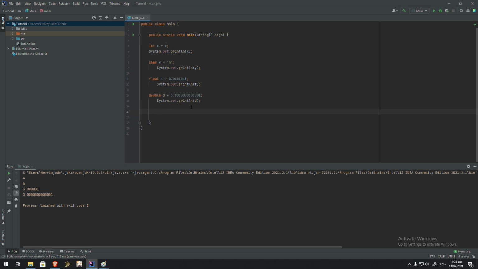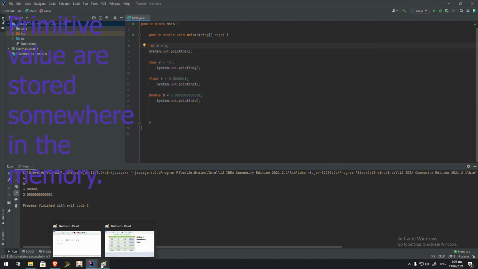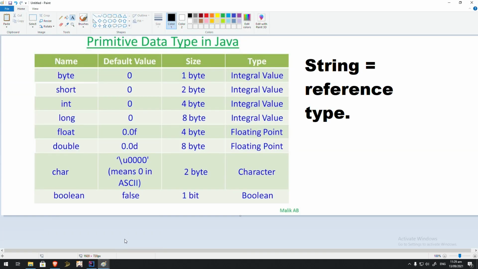So casting is a topic that I'd like to discuss in the future. Now these are primitive type values, so meaning these values are primitive and they are set in a specific value. But let's say you want to store a data, which is a word.